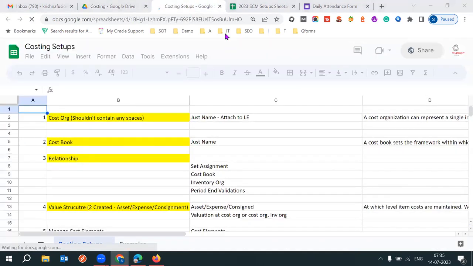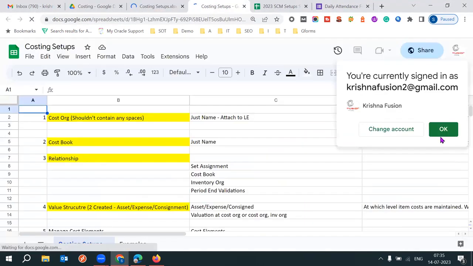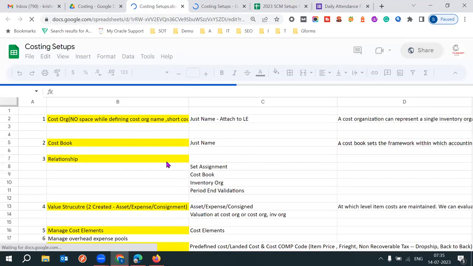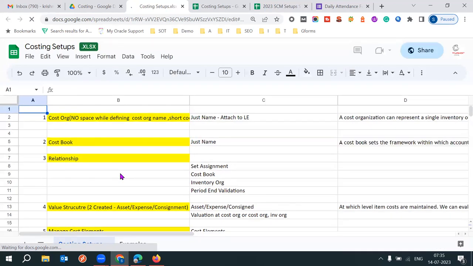Costing setups. Let me open the other copy also and cross check what is the difference. Both are the same, it seems.